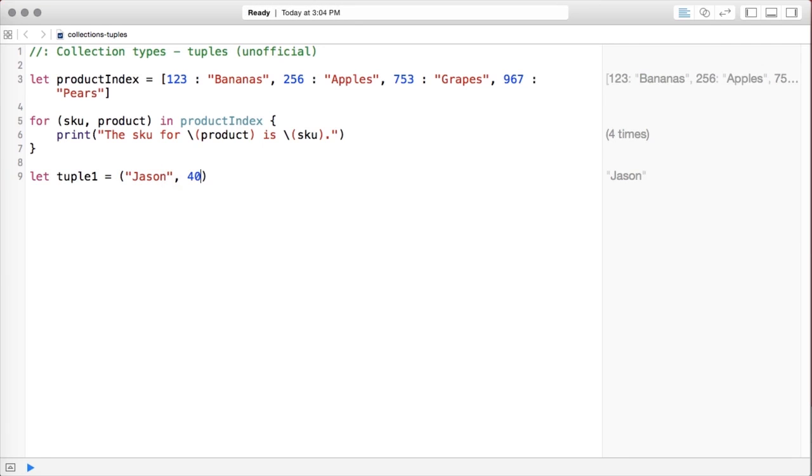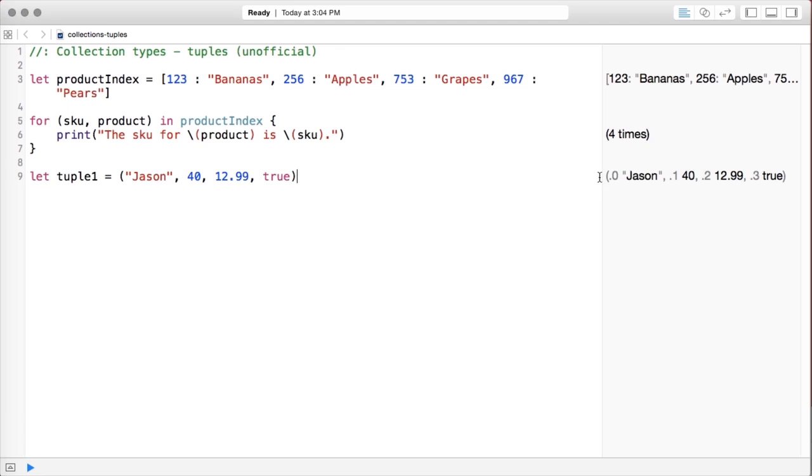I'll make another value my age, and then I'll make another value just $12.99 just for the heck of it, and then I'll say true. So if you look here, we have values that are a string, an integer, a double, and a boolean, and they're all okay being in that tuple.